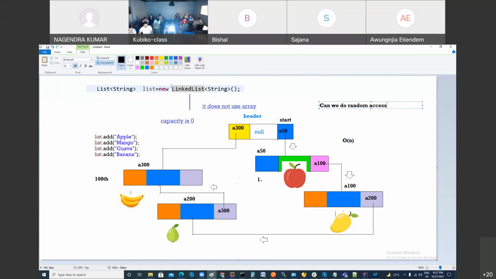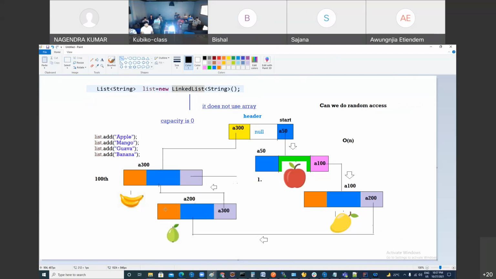How? In real life, if you talk about it, there is another direction also. If you go next to it, in this we have two elements, next and previous. Are you following me? For this element, its next is this element, but what is the previous of it? The previous is A50. Am I correct? So no need to understand much in detail.